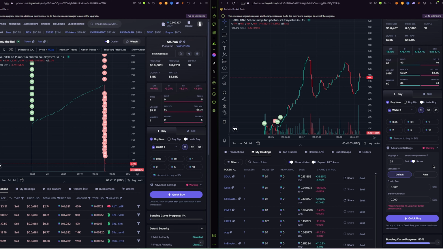Now that seems relatively high, but again, slippage is going to be 25% above or below where you're trying to buy it. And you want to have a decently sized slippage because some of these coins move a lot. And if they do end up moving really low, really fast, and then you buy 25 or 26% above that, then it's not actually going to fulfill your order. So you want something that's going to almost guarantee a fill.